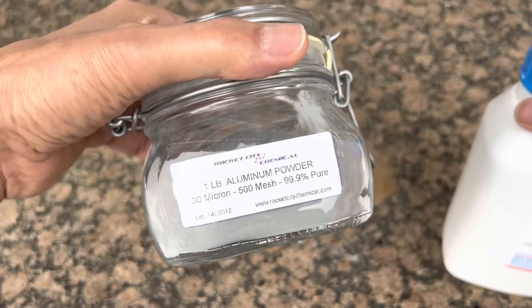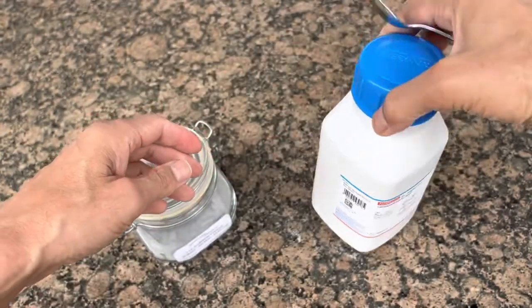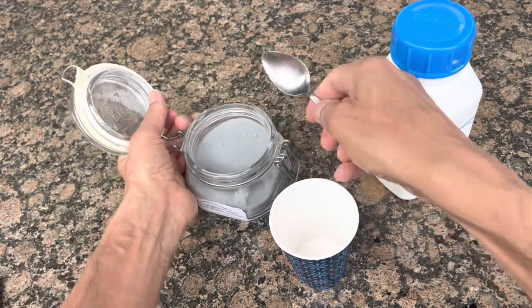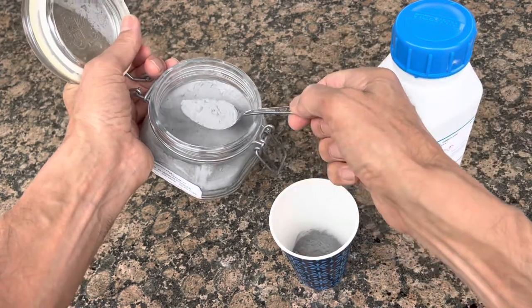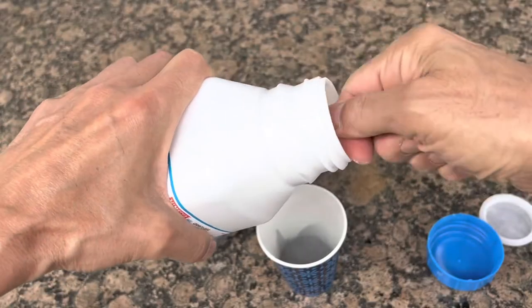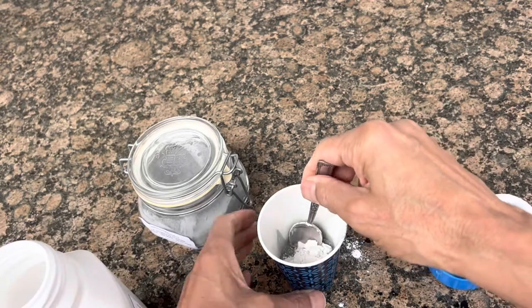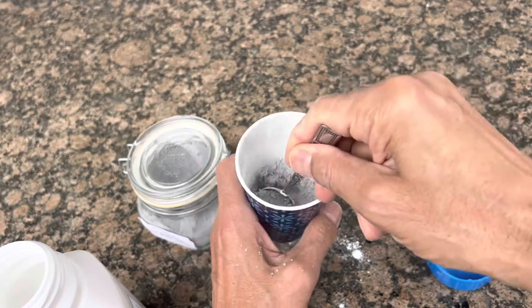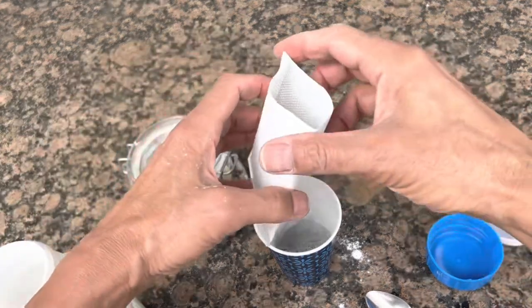For our second heating ingredients, we're using finely divided aluminum powder — 30 micron — and lime, which is calcium oxide powder. We're going to mix them up in this cup and then make our own heating bag to see if it works. I'm going to use two shallow spoons of the aluminum powder and then excess lime — a couple of heaped spoons. The exact quantities of the ingredients don't matter. We mix it up to make our homemade FRH, then pack it into one of the bags I opened up earlier.